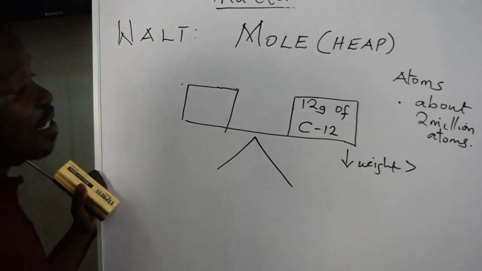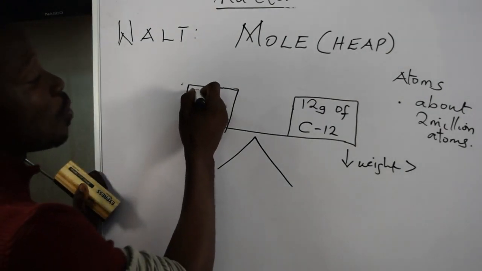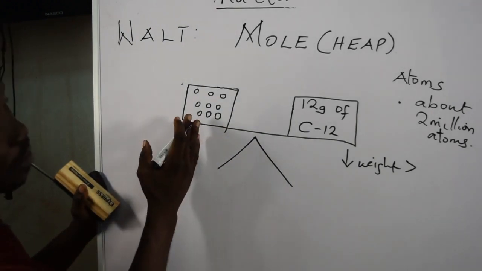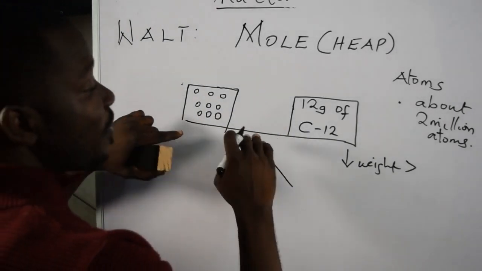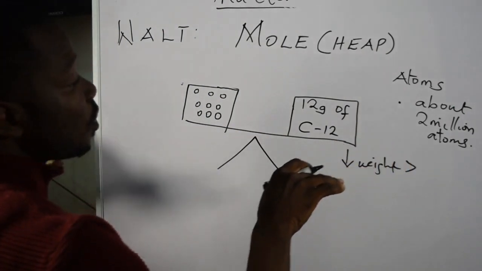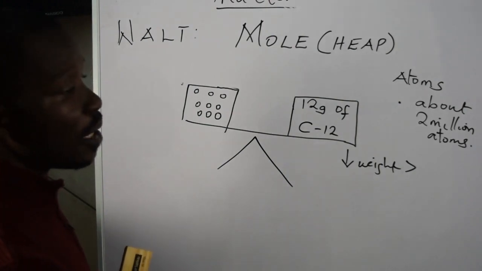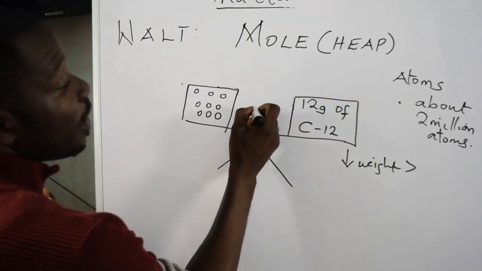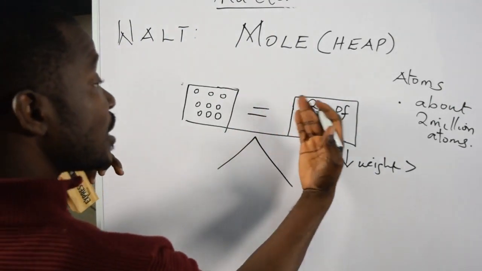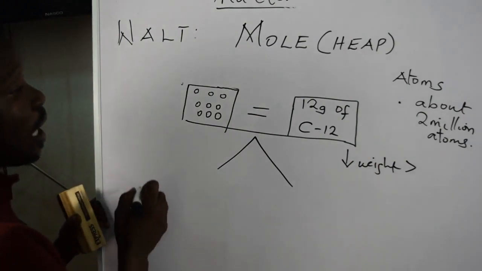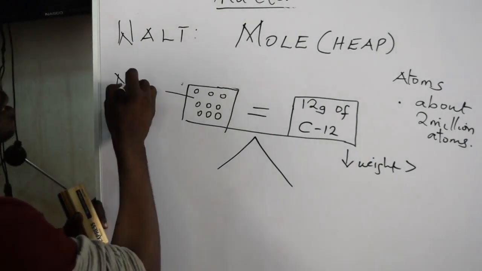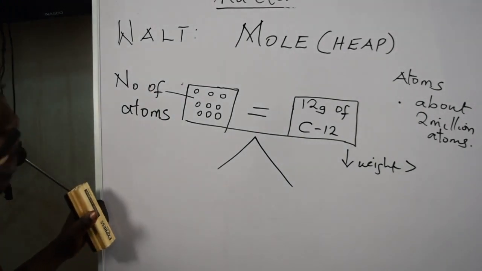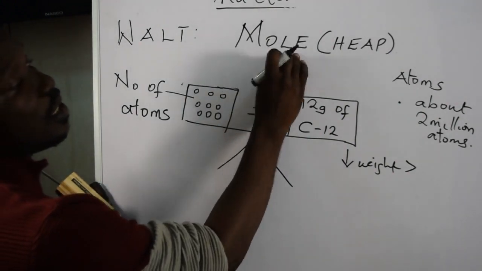Now, the next thing that the chemist did was to put atoms here. And these are my atoms. They put atoms here, so they realized that this seesaw was balanced. So, the moment you are using this seesaw on the park and you realize that it is balanced, it means whatever is here is equal to what is here. So I can bring an equal to sign here, which means whatever is on the right hand side is equal to what is on the left hand side. And I'll say that this contains a number of atoms. Good. Now, this is the experiment that led to the discovery of mole.